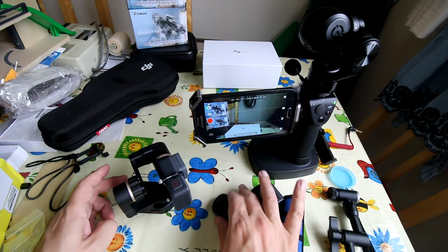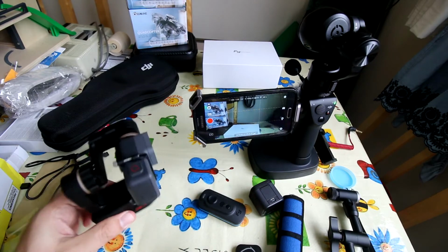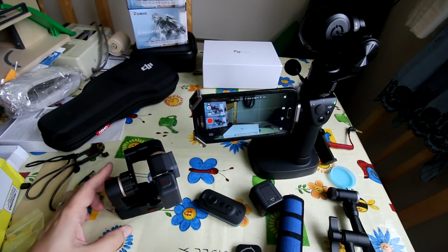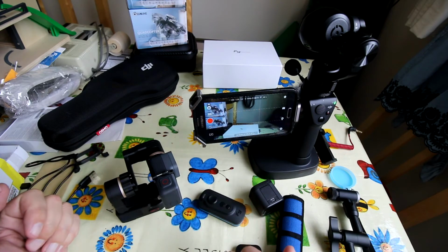I personally wouldn't rely on the audio from either of them or from any gimbal camera. By its nature, the gimbal has got motors in it, and it's going to be working to hold the camera level. So you're always going to have sound from those motors, and it's always going to get picked up in the audio. So I think you just have to accept that.